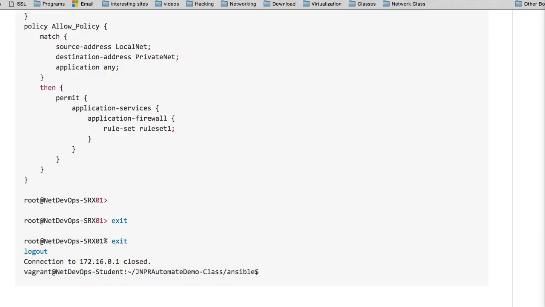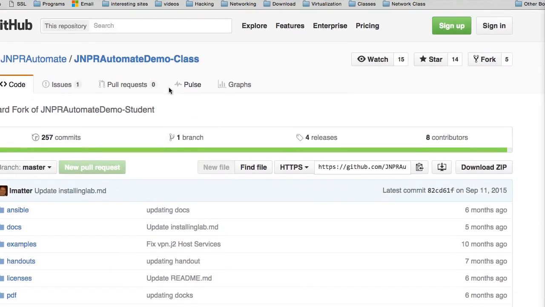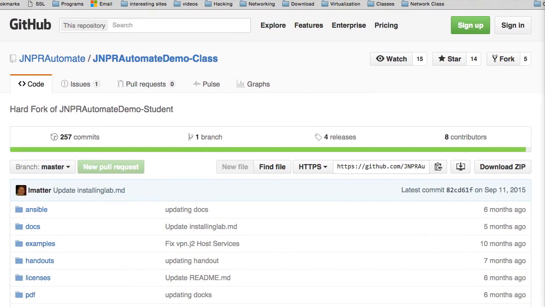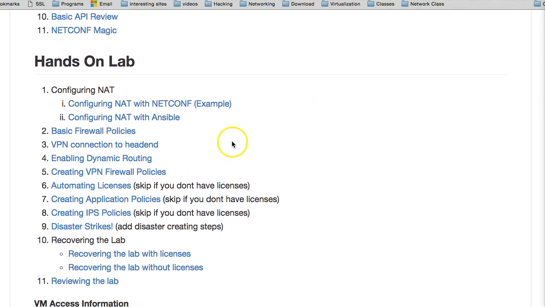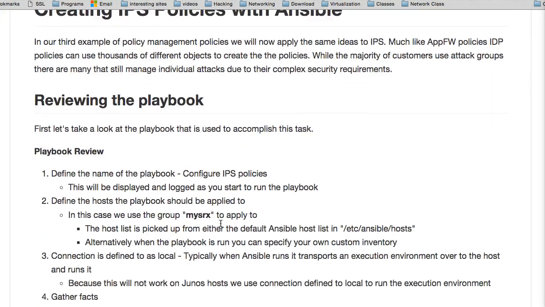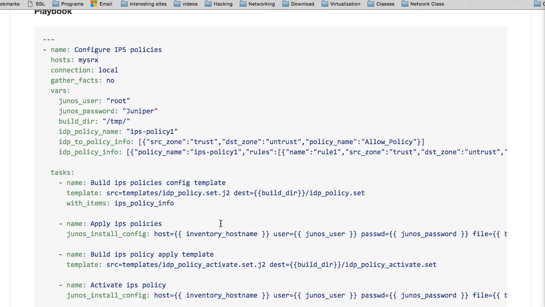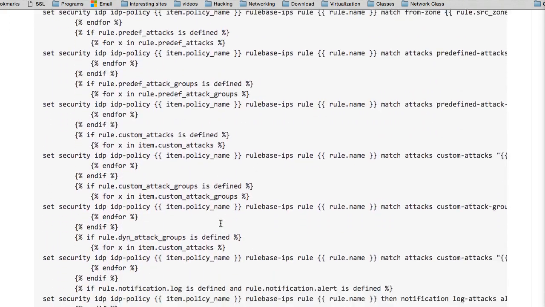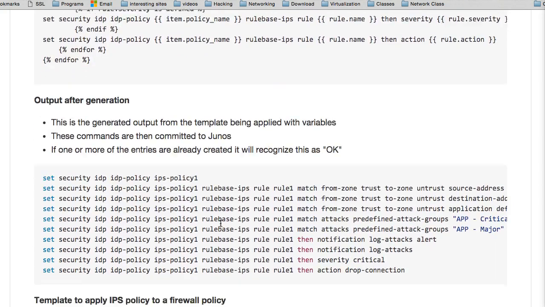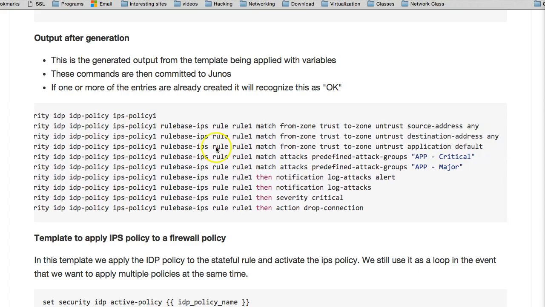Let me go to this one first. This is our lab, and the one we are doing today is the IPS policy. This has the code for the playbook, and also the IDP policy template for the Jinja2 program, and the actual configuration after you run the Jinja code.